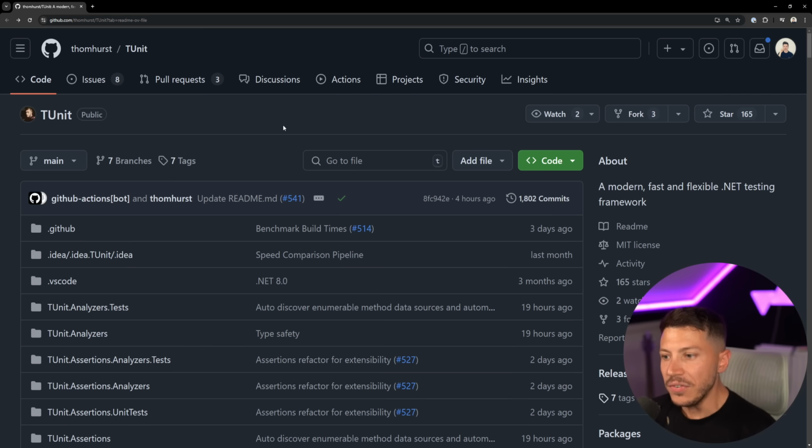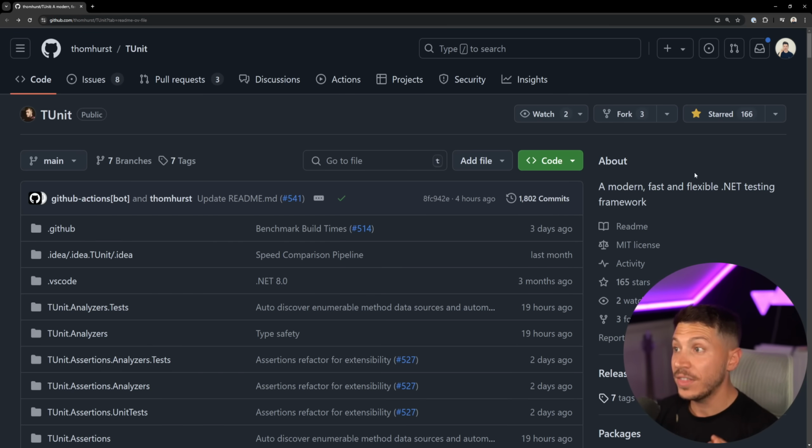And please, if you think that this is a cool project, I'm going to put a link in the description. I highly recommend you go on GitHub and you give it a star. I think this project has a bright future ahead of it. I think it's very well crafted. Only a few things I don't like that I think can be improved before we have a 1.0 release. And if this actually gets released, I think I'm going to move to use that over XUnit. I like it so much.